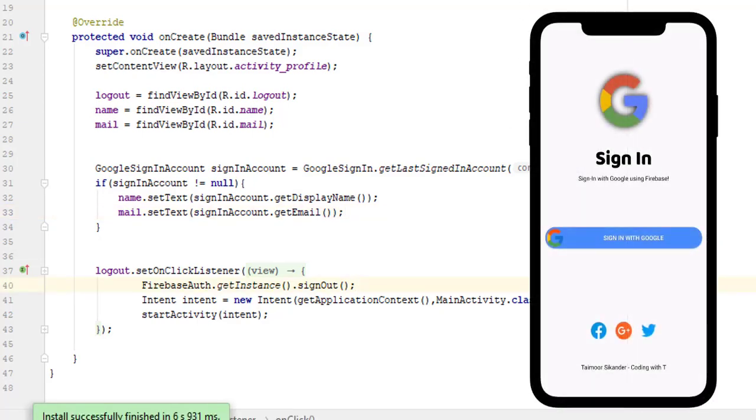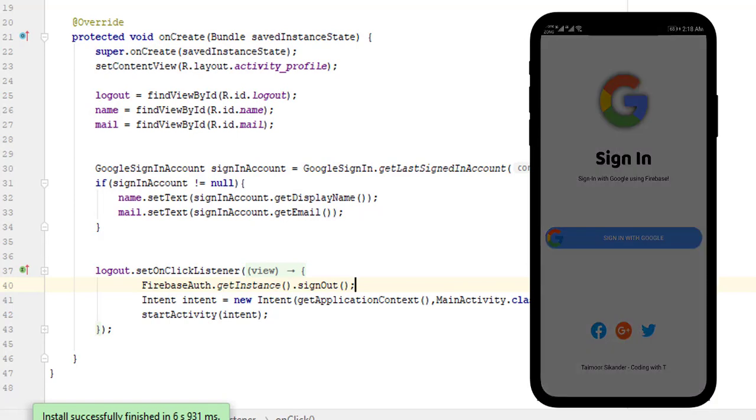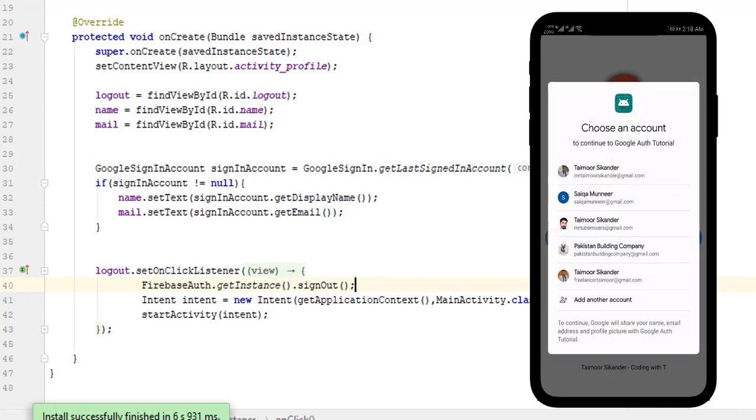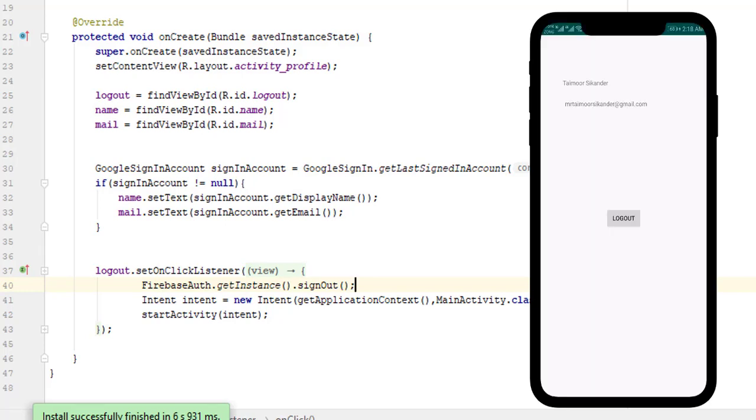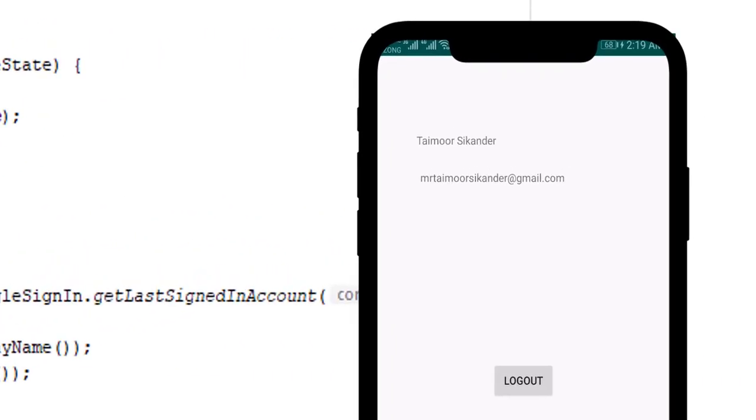Okay, our application is ready. So click on sign in with Google. We haven't added the loader, so yes, the pop-up appears. You can add a loader as well, which will be loading the screen, that means that intent. So this is the intent which is loading. Once it's loaded, let me select a mail, and boom, again we don't have a loader, so we cannot do anything for that. So you can see we have a name which is Taimur Sikandar, and the mail which is Mr. Taimur Sikandar @gmail.com.